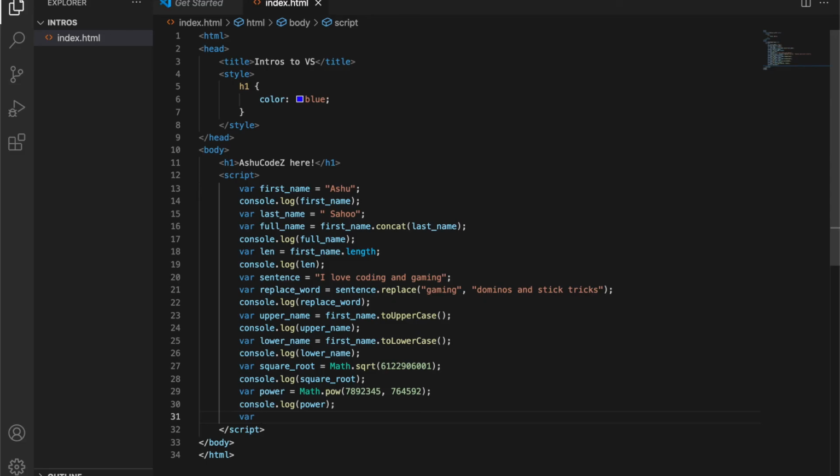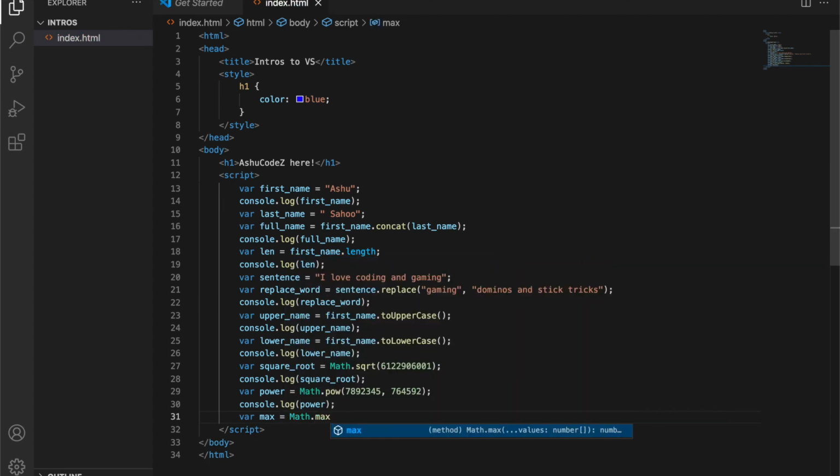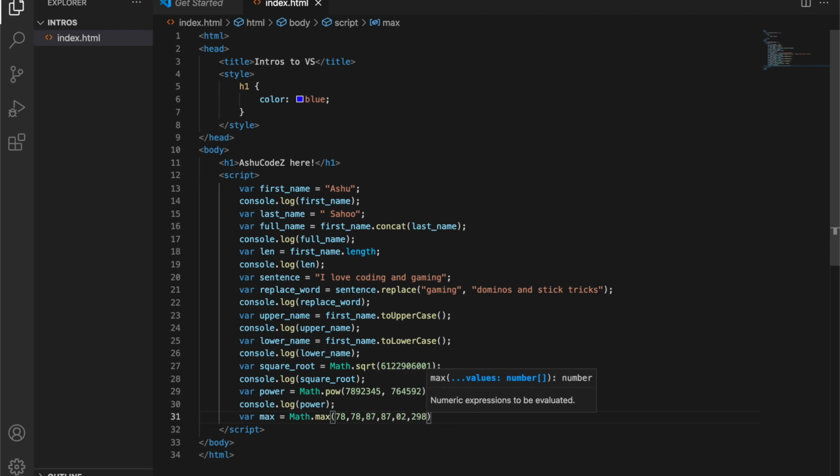I'm just going to show you two more. var max equals Math.max, and max means what's the maximum value of all the numbers. So what's the maximum value, guys?